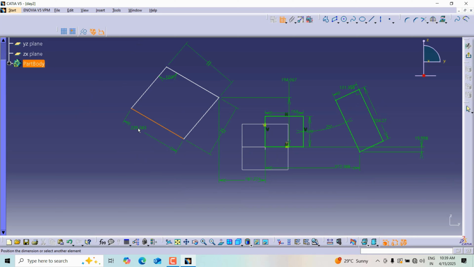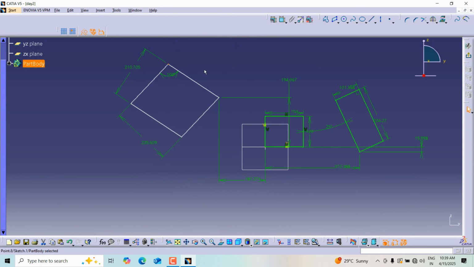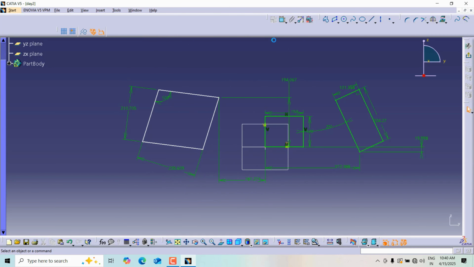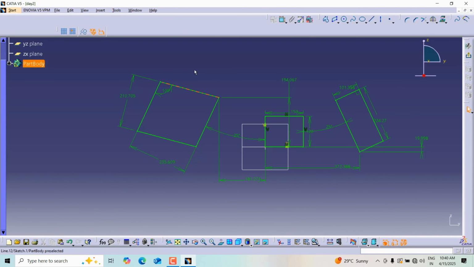Next provide the side dimensions. So I'm not going to give the dimension directly on the line. We are going to select the sides, then these two sides. Even then we can see this parallelogram is not fully constrained. So the best option to understand why this sketch is not constrained is to click on any point and drag the object or entity, and you can see the movement. If the movement is circular, such as in this case, we can say that it needs an angle here. So we are going to provide the angle, making it constrained angularly also. I'm going to say 25 degrees. Now this parallelogram is completely constrained.